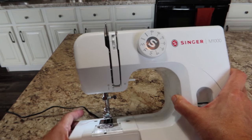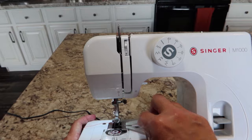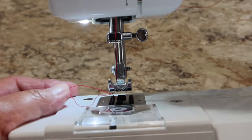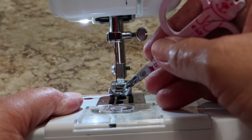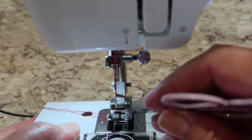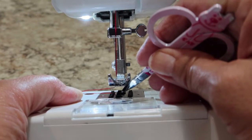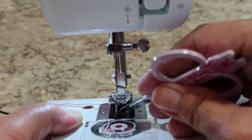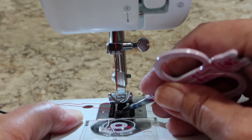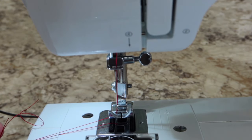Okay, you have the bobbin thread coming out of this little hole that's right underneath your needle. So if your thread is properly threaded now, you have one strand coming through the needle and going through the hole in the foot, coming out underneath it, and then you have your bobbin thread coming out of this little arced ovaly thing under here. Okay. And now we are ready to take a few stitches.